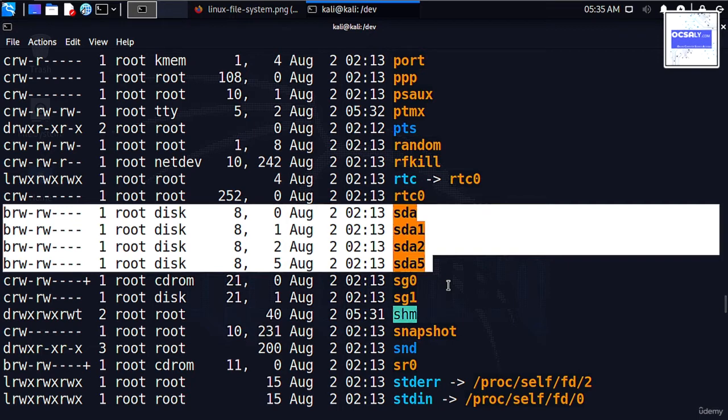When systems have more than one hard drive, Linux simply names them serially by incrementing the last letter in alphabetical order. The first drive is sda, so this means I have one drive because I don't have sdb here. The second drive is sdb if you have USB, the third drive is sdc, and so on. The serial letter after sd is often referred to as the major number. We have drive partitions here as well. Let's look at them. I will stop the video here. I'm waiting for you in the next lecture.